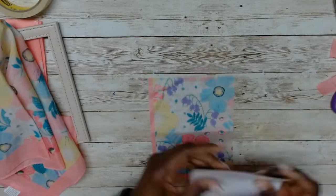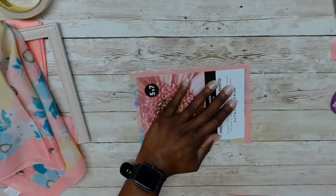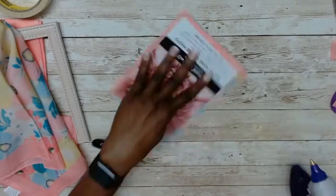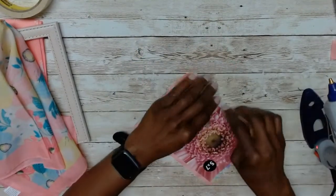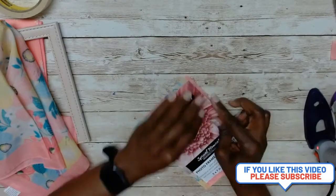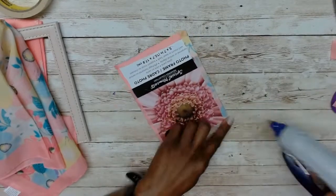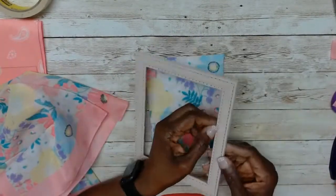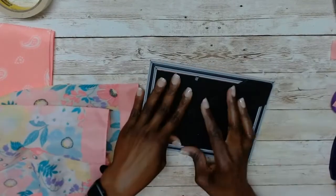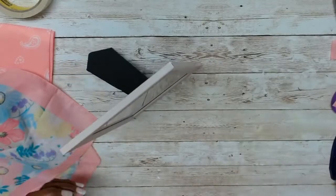To wrap up this DIY, I used the same sheet of paper that came out of the frame and used that to cut down the fabric, leaving about a quarter of an inch on the outer parts, and then glued down that edge. Because this is simple, you can remove the inner part and put a picture in however you want. For this purpose I'm using this fabric and I think it turned out okay because it blended in with the shade of the frame. After I glued it on, I slid it back into the frame, put the back on, and this is done.